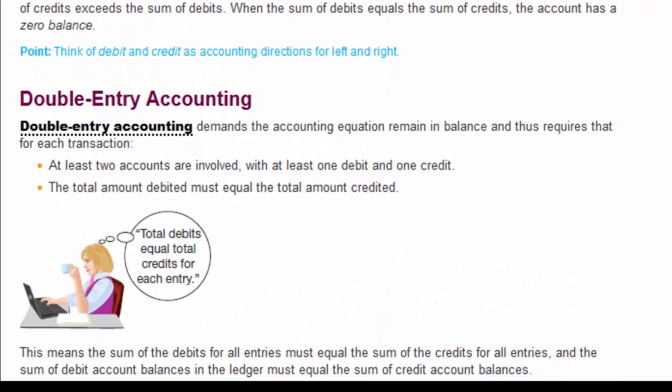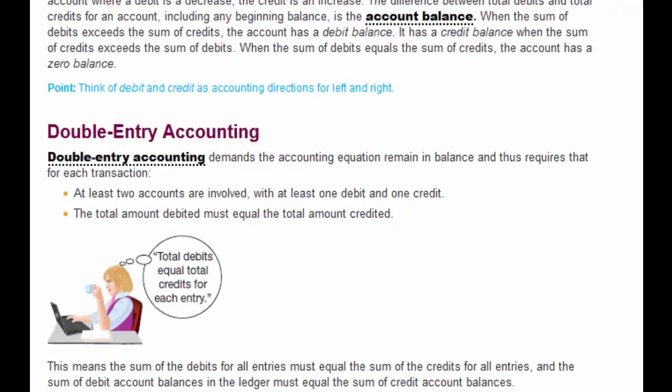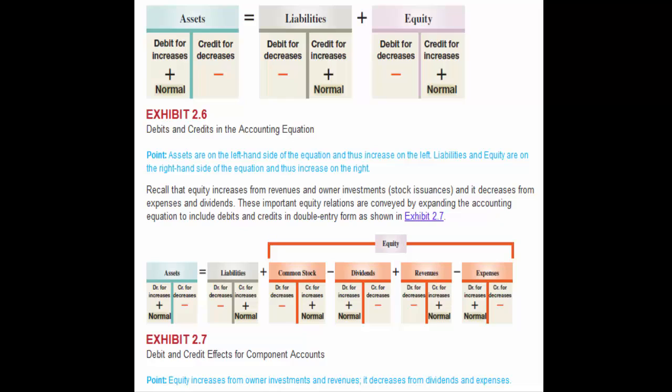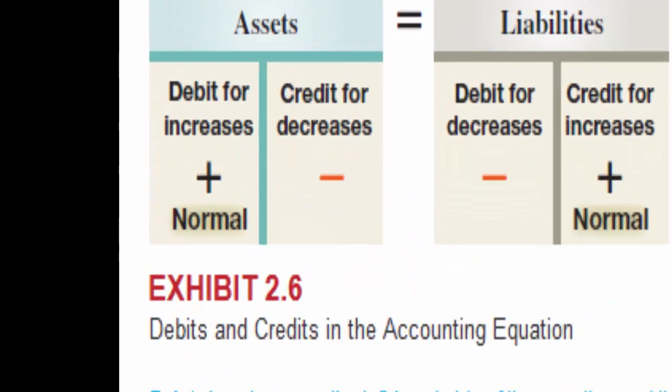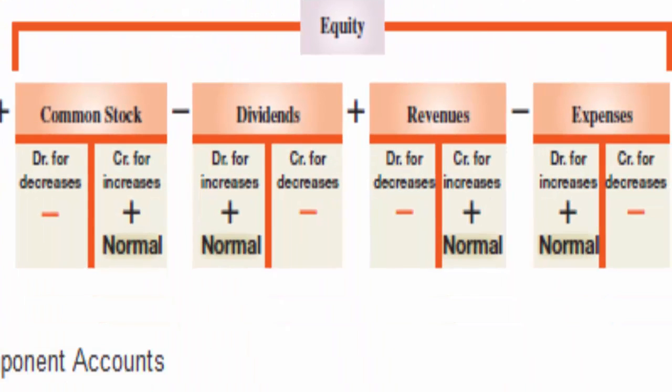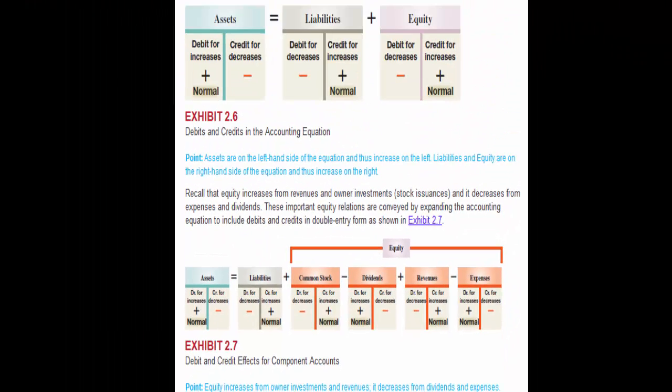Every transaction involves at least two accounts, and one will be debited and the other will be credited. This is how the accounting equation stays in balance. Then, secondly, identify the accounts that are affected by the transaction. Is it an asset? Is it a liability, a revenue, an expense, an equity account? Refer to the detailed explanations in the textbook on pages 55 to 58 if you need a refresher.